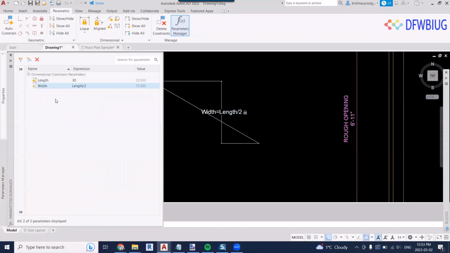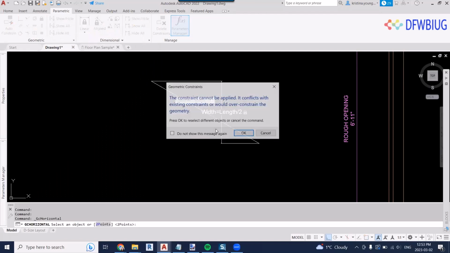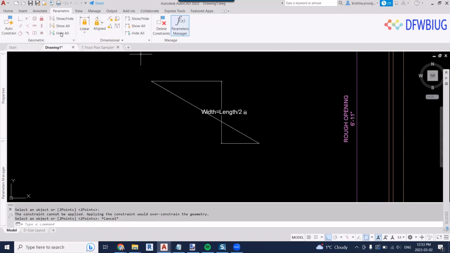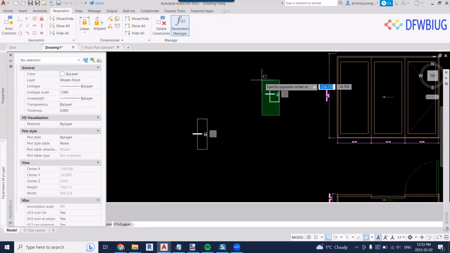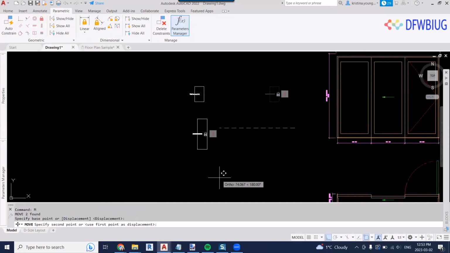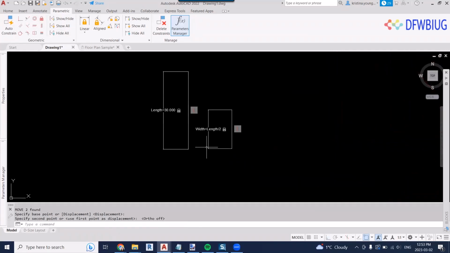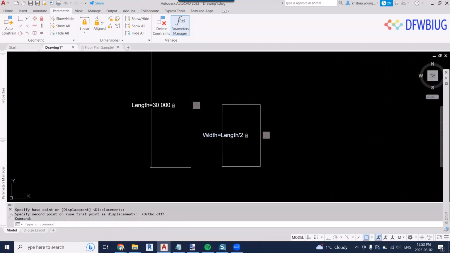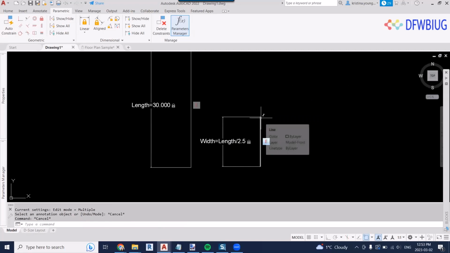So let's disassociate. And now we can go horizontal for this one, just to make it exciting. Nope, you don't want to go exciting. Okay, you don't want to be exciting right now. We're not going to fight with you. So we can bring these lines together. And you can see that it is now half of that length. Fantastic. I can go in here and I can edit it as well. Maybe I need it to be 2.5. And it will adjust based on that. So you can add some parametric controls to this.